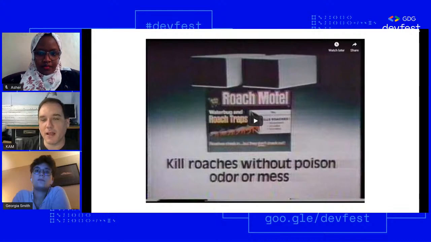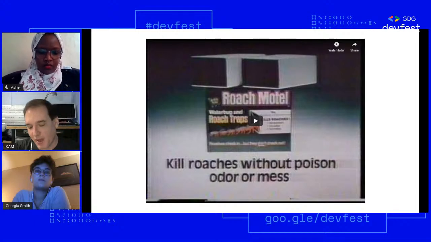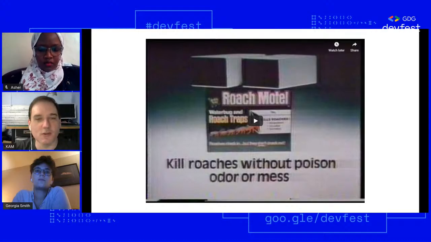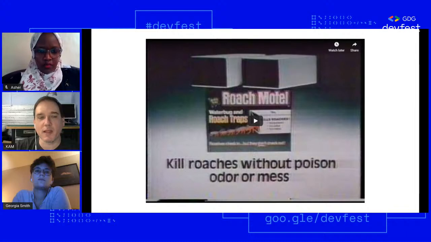So, the roaches check in, but they don't check out was the concept of the Roach Motel. That equates to the concept that you can spin up boxes on AWS, but you can't check them back out. That's the basic idea behind why the term Roach Motel is used instead of vendor stickiness. But vendor stickiness isn't necessarily a bad thing. Like I said, with the licensing and things like that, Amazon does have to protect that kind of data. But it does prohibit your freedom.